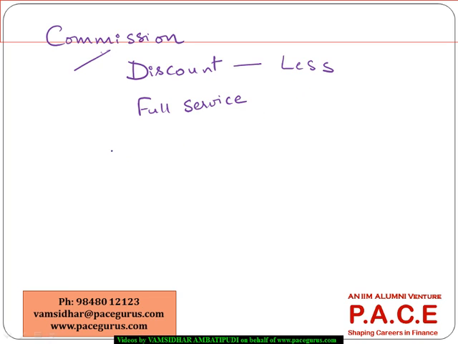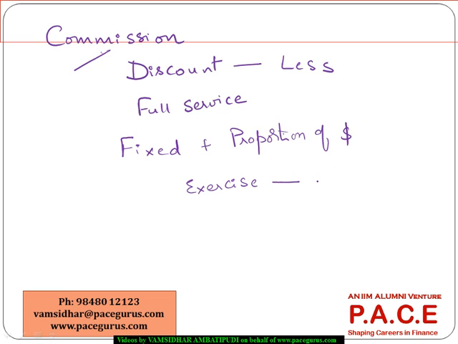And in general terms we see some kind of fixed cost plus a proportion of the dollar amount of the trade. That's a typical way the commissions are being charged. And even if an option is getting into an offsetting position, the commission has to be paid again. If there is an exercise that is happening, the commission is in line with the underlying stock purchase, which is higher compared to the typical derivatives trade.